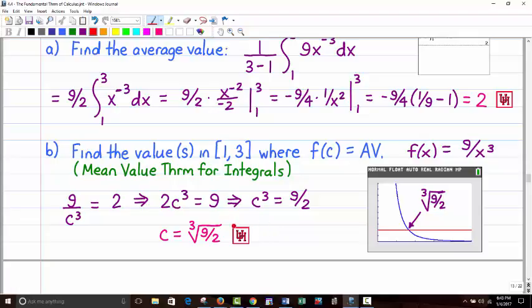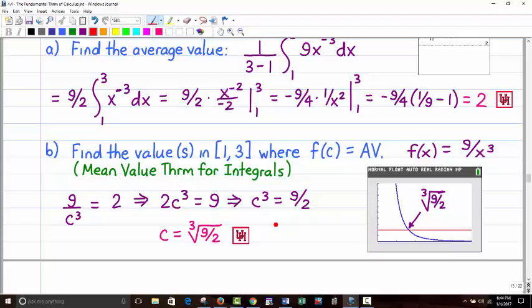Now, so you just take this function 9 over, put a c cubed equals 2, that average value from up here. Solve it, so I'll multiply both sides, got 2c cubed equals 9, c cubed equals 9 halves, so technically the exact answer would be the cube root of 9 halves. Yeah, no one said this had to be a pretty answer, but if you take your calculator and calculate the cube root of 9 halves, cube root of 4.5, it's going to be 1 point something.